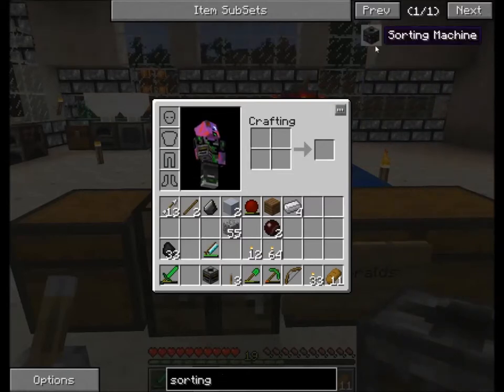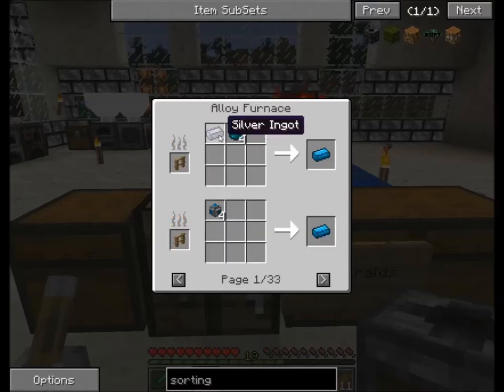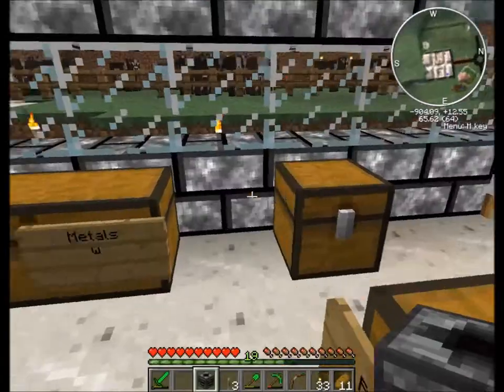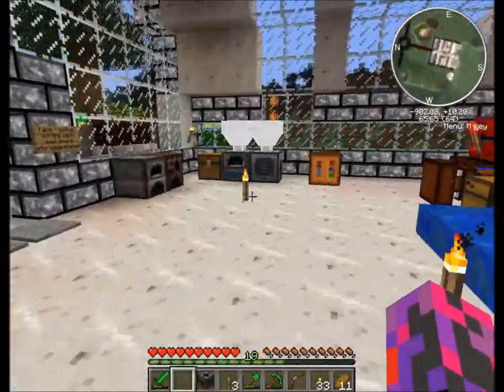Right, now, I want to build a sorting machine. So there's the filter. Now, a blue alloy ingot, silver ingot and nickelite. I've got both of those things. They're amazing. So back here we've got silver somewhere. Got some fuel on me. Over to the alloy furnace. Woohoo!